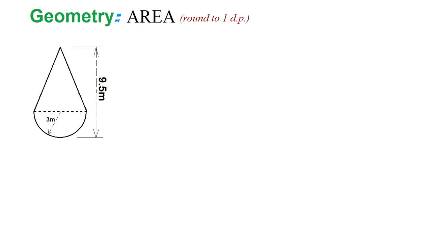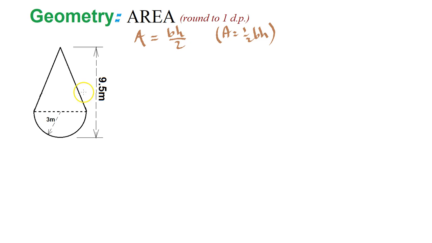The triangle is probably one of the easier halves to do. You could do the circle first, but I'm going to do the triangle first. So for the triangle, remember the area equals base times height divided by 2. You can also do area equals half the base times the height, which gives you the same answer, because at some point you're going to have to divide base times height by 2 somewhere along the line.